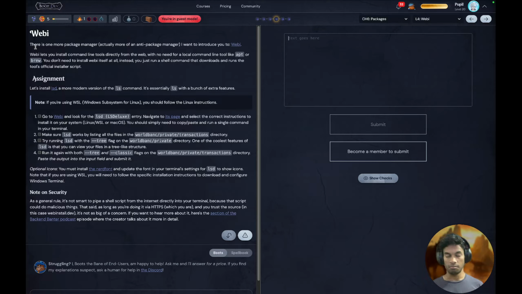Wait, that is a script. How can I look for something? Webi, LSD, curl -s, small s means something and big S also means something, and give that to the sh command, and then source the config. The path.env for Mac was the same for Linux, and for Windows is a different option.